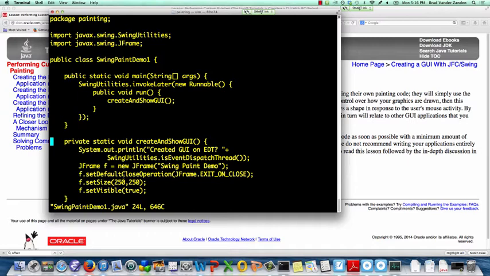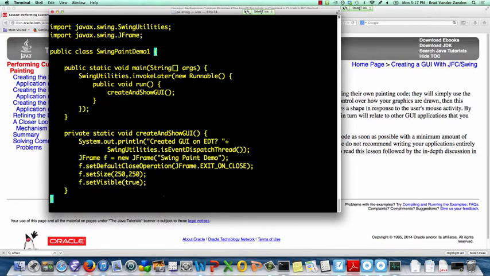Because we're creating a single window application, we would like the application to close and exit. The JFrame defines several constants for what can happen when you hit the close button, and we're choosing EXIT_ON_CLOSE. Then setSize sets the size of our window to be 250 by 250 pixels. And finally we're setting visibility to true. That's all we're doing with this demo.